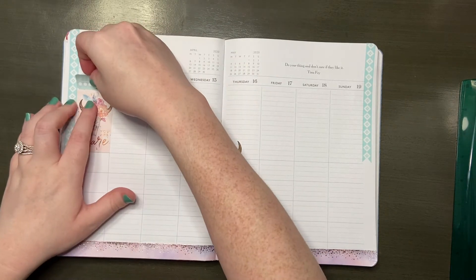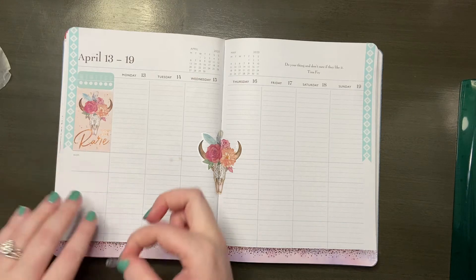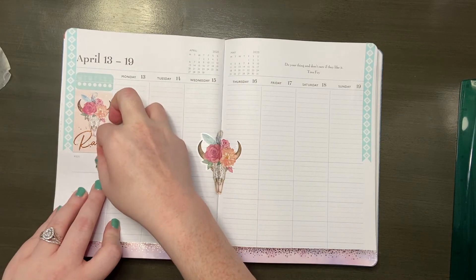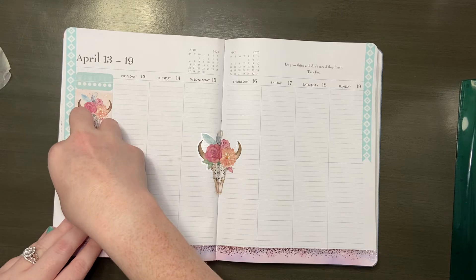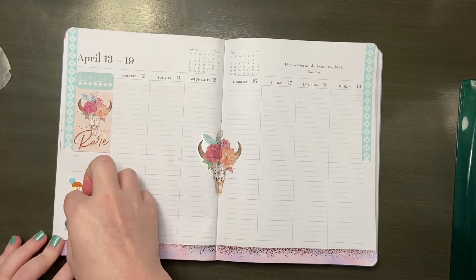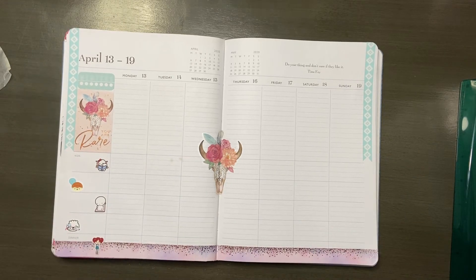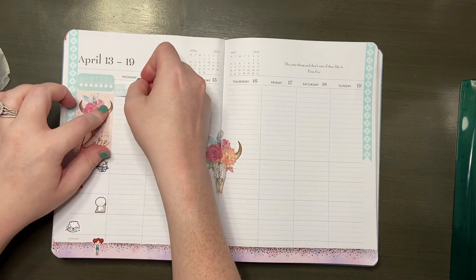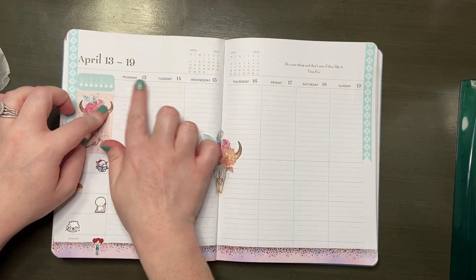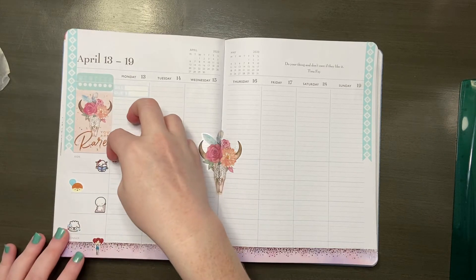I'm taking this deco sticker and putting it down in the center of my page. Once I had it nice and in the seam of the pages, I moved back to my sidebar. I'm starting by putting a habit tracker from the Essential Plannings book from Happy Planner, then some stickers for my son — a storytime sticker from Once More With Love, a Pokémon sticker from Once On A Million, a workout sticker from Coffee Monsters Co, a planner nerd sticker from Once On A Million, and a dinner sticker from Avalon and Ninth.